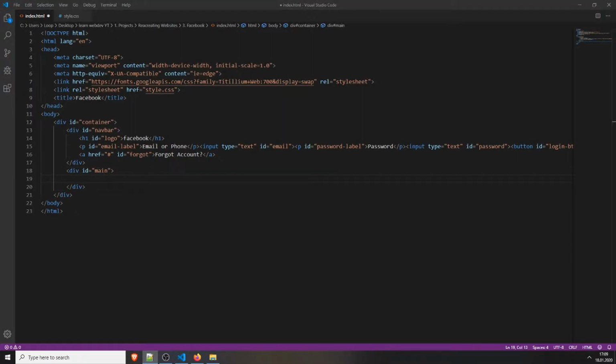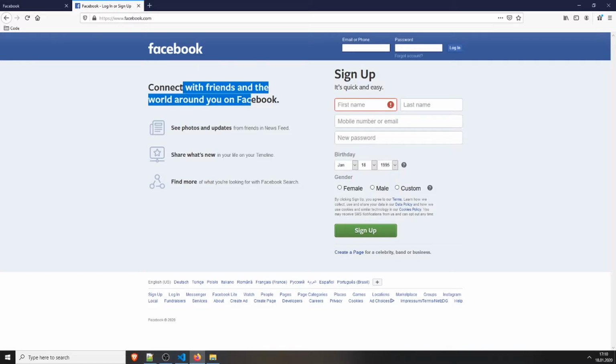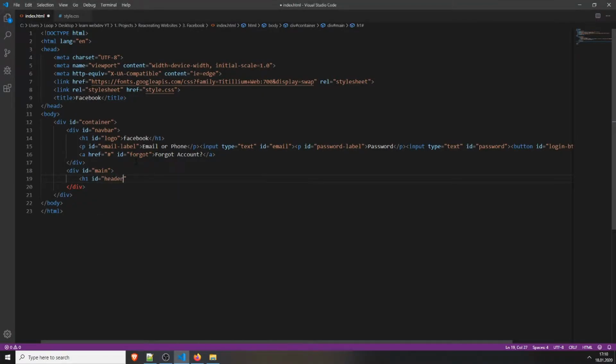And now I will first create an h1 text for this one. So h1 with the ID header text, and it says connect with friends and the world around you on Facebook.